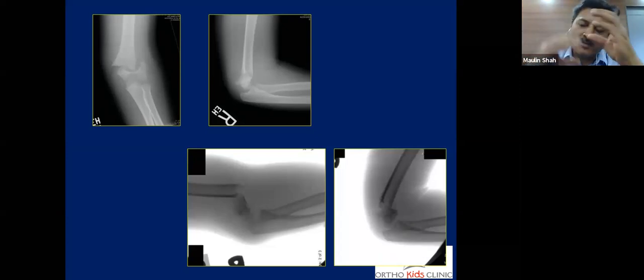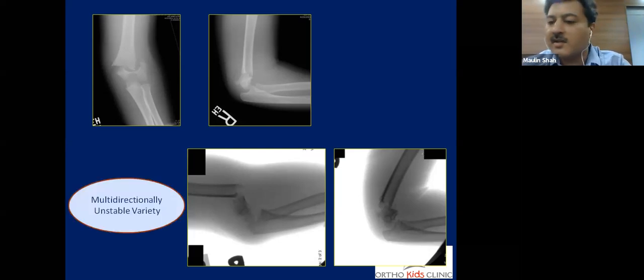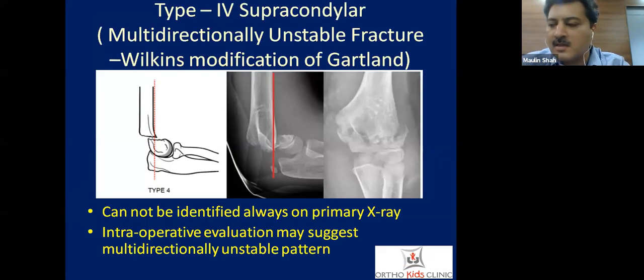So this means that both the periosteal hinges, the posterior and anterior, are damaged. This is known as a multidirectionally unstable fracture pattern. So this is Gartland, Wilkins modification of Gartland classification, type 4 fracture, which is multidirectionally unstable. You can see that the posterior periosteal hinge, which was intact in type 1, 2 and 3 supracondylar fractures, is damaged here.